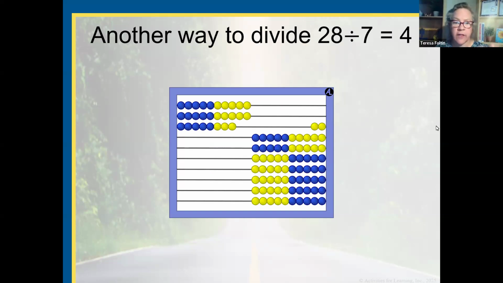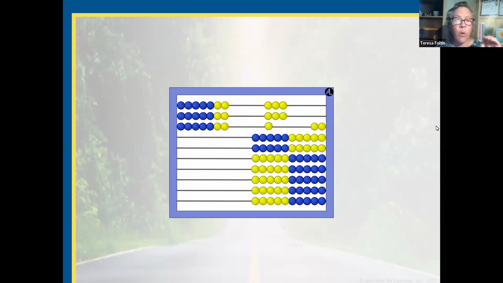In this one, this is just another perspective. We'll find out how many groups are needed if we want 7 in each group. So we're going to start off with 28, just like we did before. And I'm going to remove enough beads on those wires to leave 7 on each of those first 3 wires, right? So that group that I've moved to the side, I'm just moving it slightly to the side to set it apart so you can see that there's 7 on the first 3 wires.